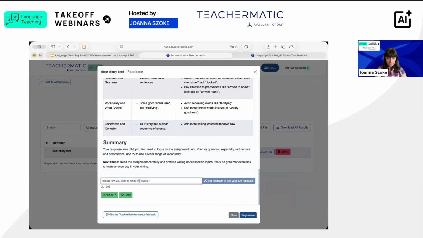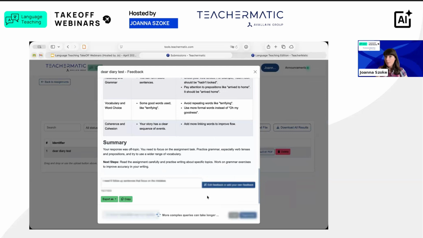We could say that, first of all, I need 6 follow up sentences that focus on the mistakes. And with this, you can refine the feedback and hopefully it will happen. But you can add more requests and also you can refine.